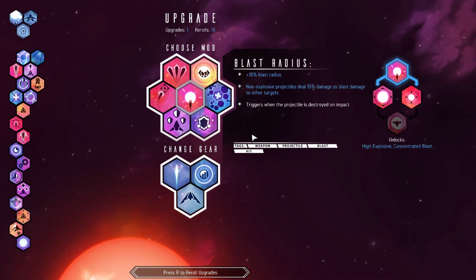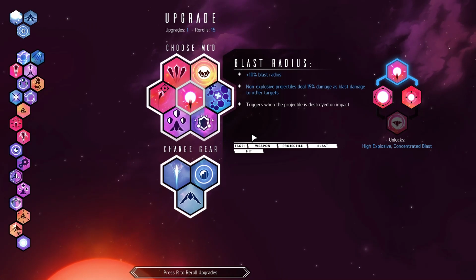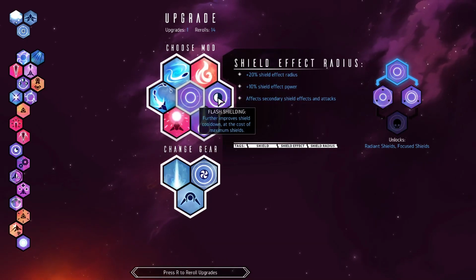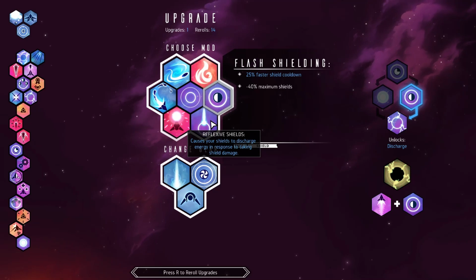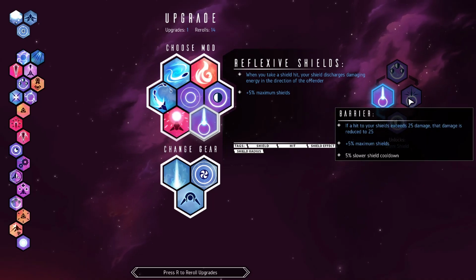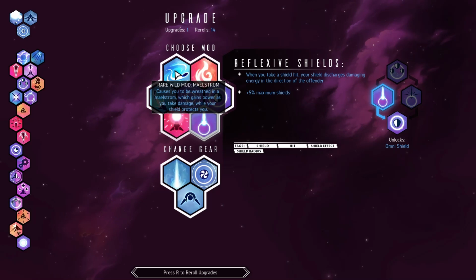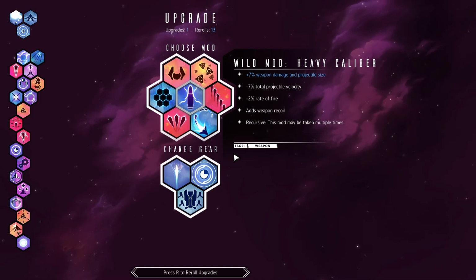Don't think we want those just yet. Though I do want to go down the skirmish path, I suppose. More hull. Kind of want to go the opposite direction, really. Not flash shielding. Do I want reflexive, or do I want to wait for barrier? I kind of think barrier would be better for us, really. Maelstrom also is tempting, but I really want to get this build going and seeing what happens.